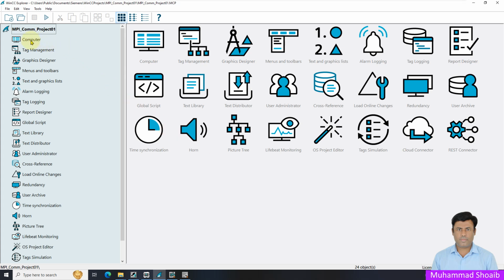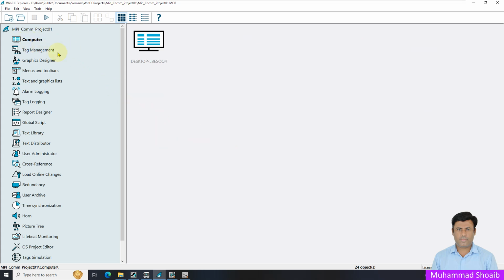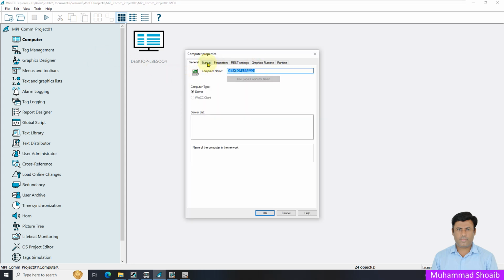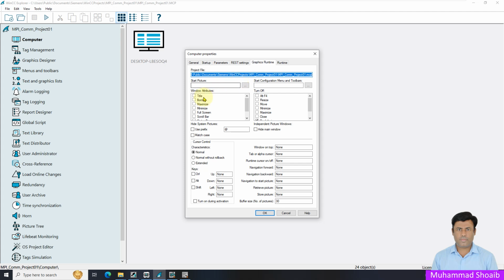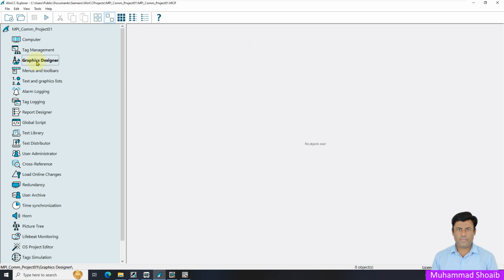After that, come here to the computer, right click, Startup, make sure Graphics Runtime is selected, then come here in Graphics Runtime, select the title, minimum, maximum, and status buttons. Okay, click OK. Now right click, open the Graphics Designer.